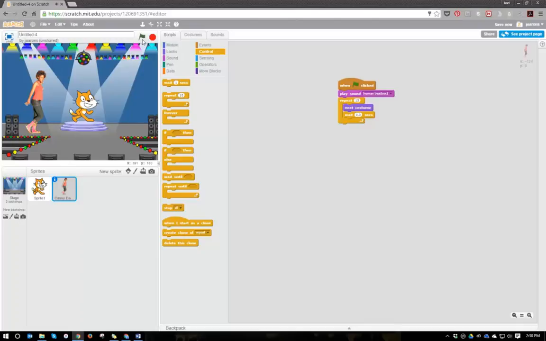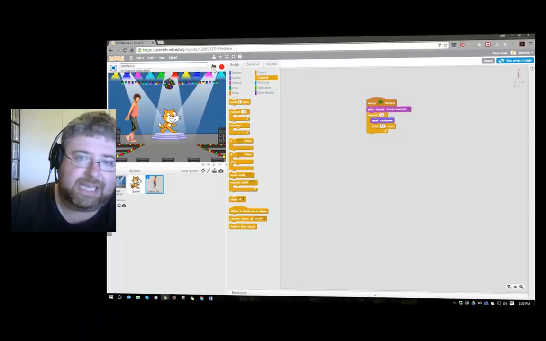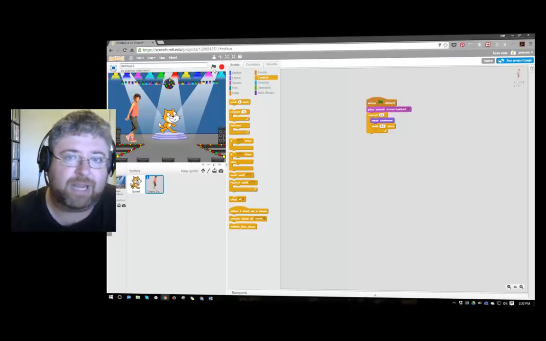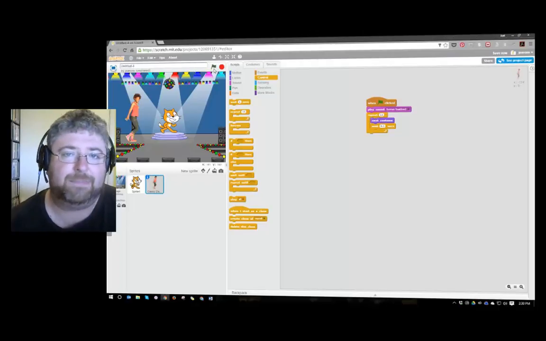All right, so that is my basic little tutorial on how to get started with Scratch. We've got a whole lot of different coloured blocks there so that kids can get an idea of how things work. And then I've just told my kids, go at it. You can either try and recreate what I just did, or do something completely different and explore the blocks, completely up to you. And they definitely had an awesome time doing it. So that's my first lesson in introducing Scratch to kids. Hope you enjoyed it.